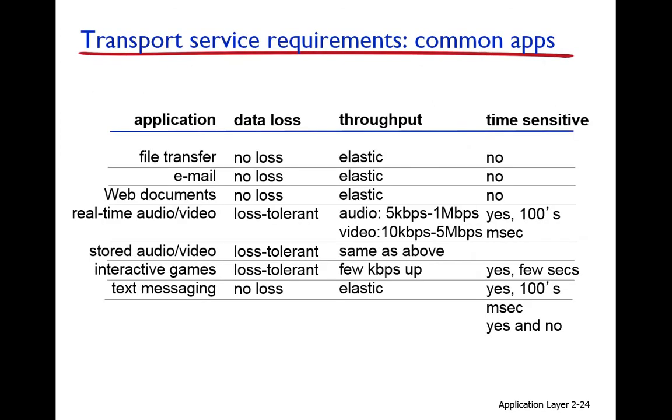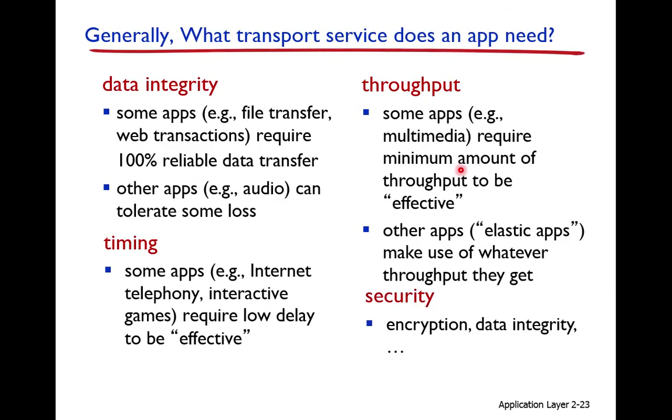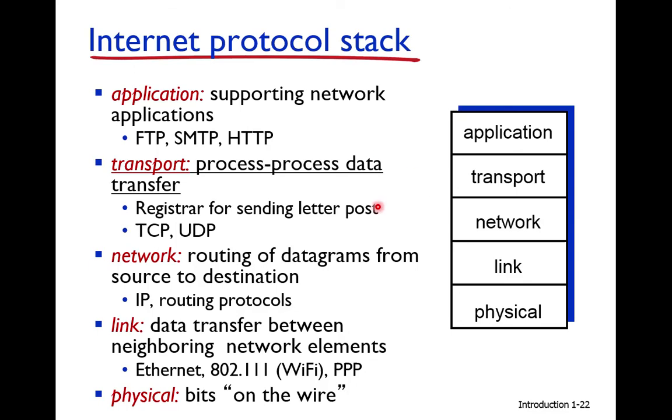As I have discussed, the application interacts with the users. When it gets the data, it delivers the data to the transport layer. It is the functionality of the transport layer to move the data from one application to another. These may be the requirements from the application point of view. But in practice, in the internet, the transport layer protocol provides two types of services: TCP and UDP. These are two protocols available in the transport layer. We now discuss what services they can provide, and how TCP and UDP transfer the data from one application to another.